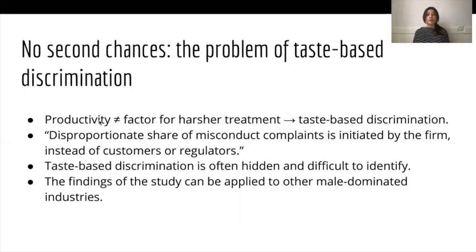So for females, a disproportionate share of misconduct complaints is initiated by the firm rather than the customers or the regulators. And this is called taste-based discrimination, which was previously explained in the religious discrimination study. But in this case, it occurs when men, either consciously or unconsciously, prefer and choose to work with other men. And of course, as with any other type of discrimination, this leads to the exclusion of anyone who doesn't fit into the dominant group. In this case, it's women, but in other cases, it's obviously other minority groups.